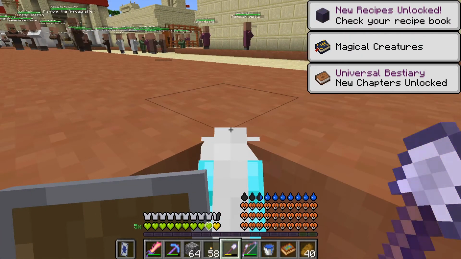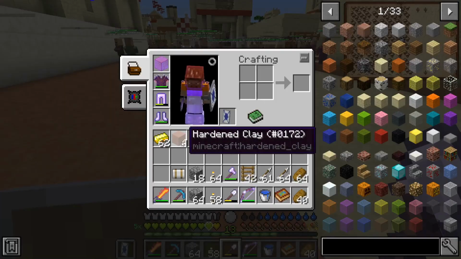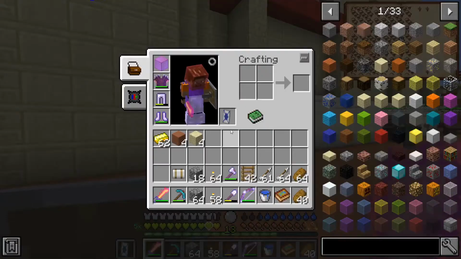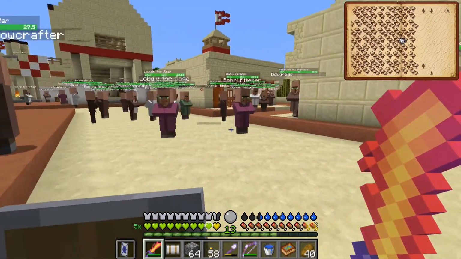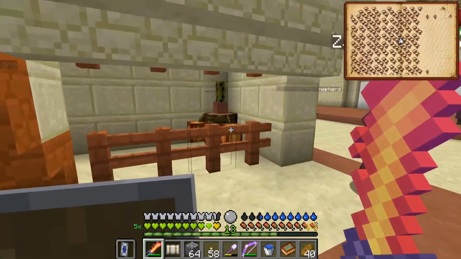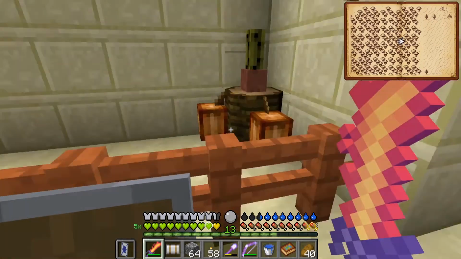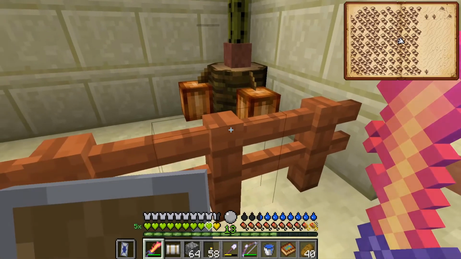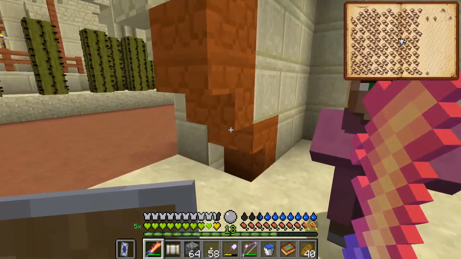Oh, wow, what? Just for getting hardened clay, we learned a whole bunch of new stuff. Alright. Works for me. That's good. Oh, wow, you got a lot of villagers here. Look at this. This is very similar to something we saw at the top of the banks back in Dalania City. It's got all the different types of things in it.